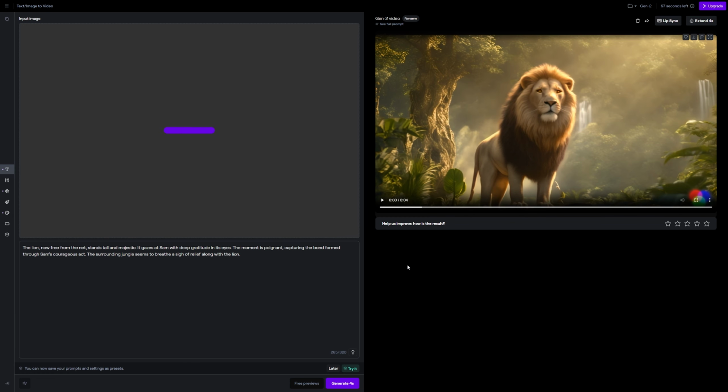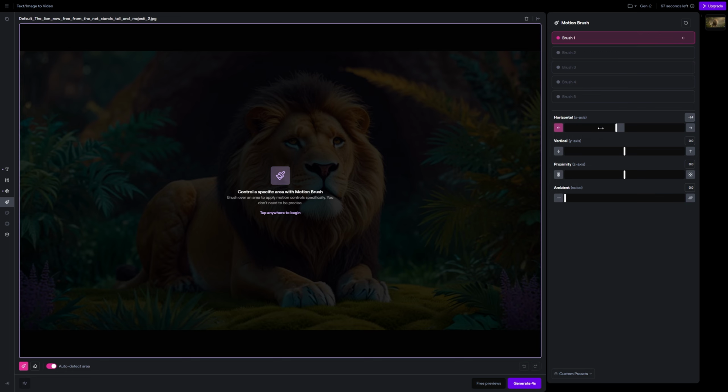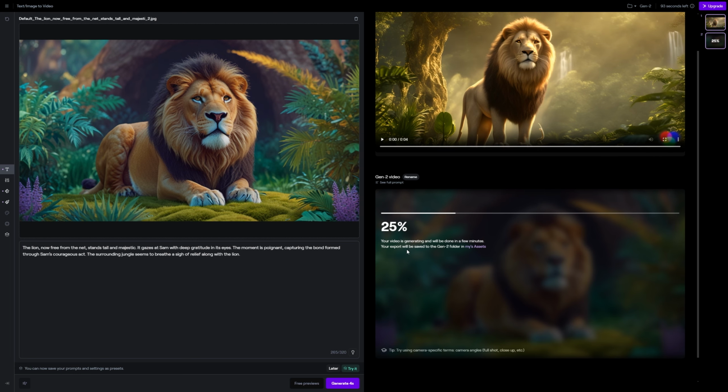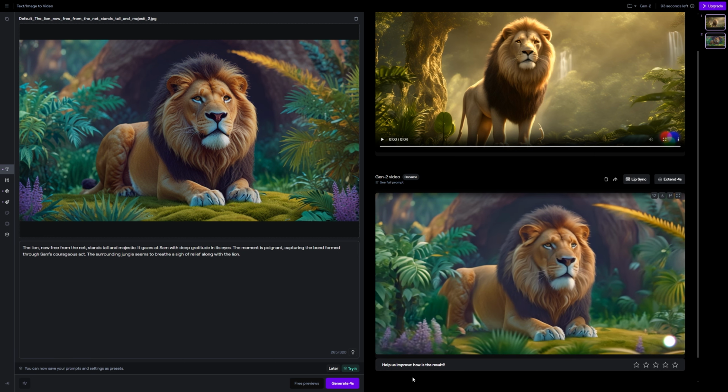You can also convert images into videos by uploading your image and adding video motion. Go to Motion Blur Properties and give your image some motion. You can also highlight some specific areas for motion by painting with the brush tool. And click Generate. High-quality images will result in better videos. The output looks pretty good.